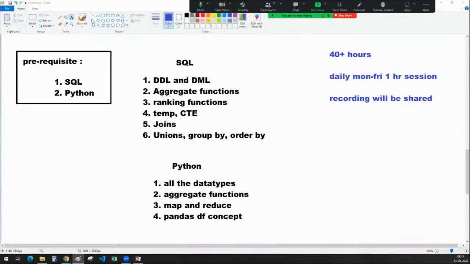I'm telling you, it wouldn't take 3 to 4 days to get the basic knowledge on these concepts. That's the reason I have mentioned the concepts here. There is no point in mentioning them if you already know them. But there are a few people who do not know SQL or Python and still want to enter the data engineering world. That is why I have mentioned the SQL and Python concepts.